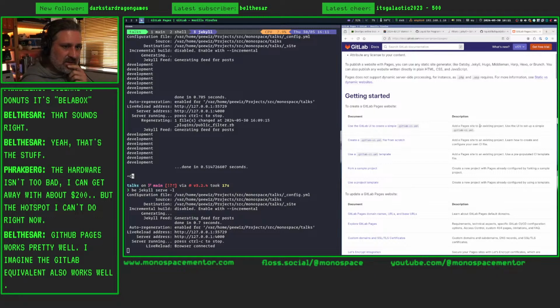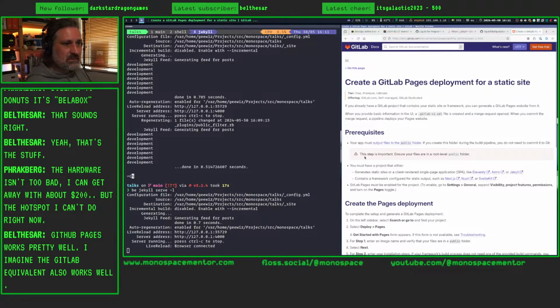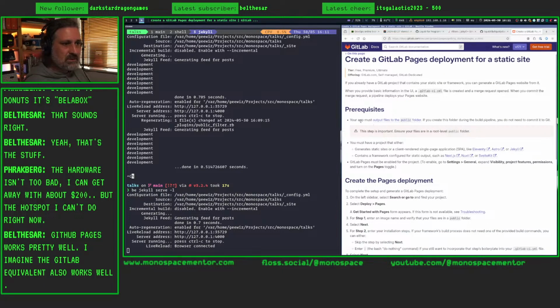Okay, getting started. Add a Pages site to an existing project. Use the UI to set up a simple... Yeah, why not? Let's go this route. You must output files to the public folder. If you create this folder during the build pipeline, you do not need to commit it to Git.